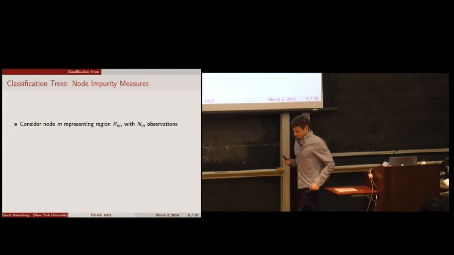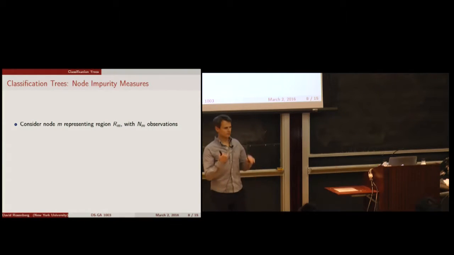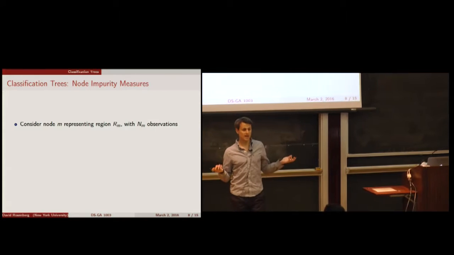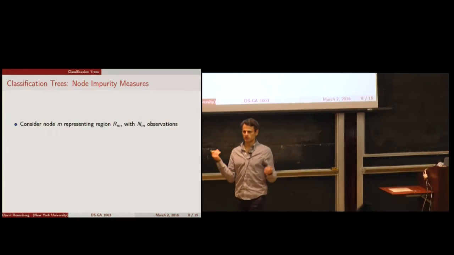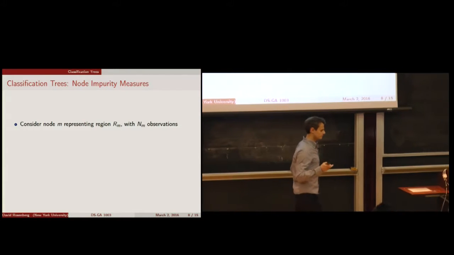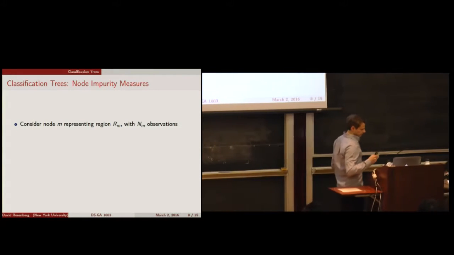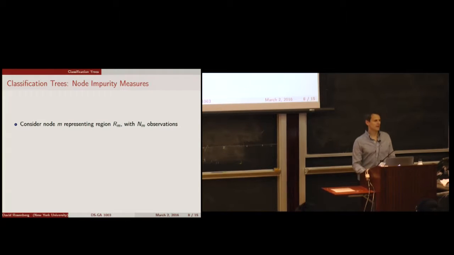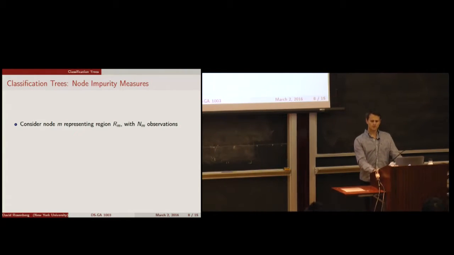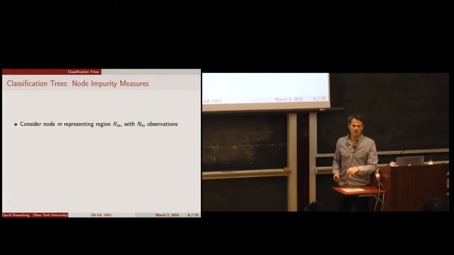All right. So we know how to figure out what we're predicting once we have the split, the partition of the space. What's left is, how do we partition the space? How do we figure out the splitting variable, and how do we figure out where to split it? What we're going to talk about is how to evaluate how good the split is. And there's lots of ways to do that, actually.